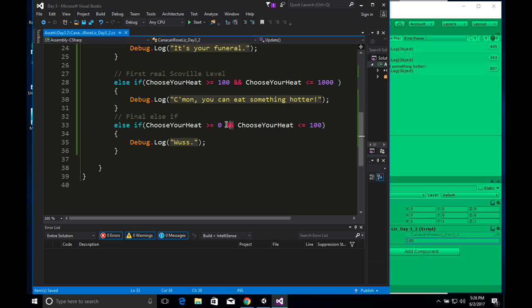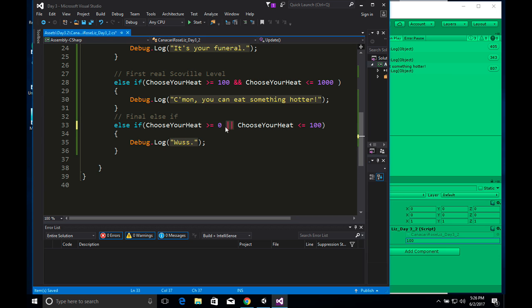But let's change our ands to ors. So these are two bars. That is considered an or. So either one of these can be true. Okay?